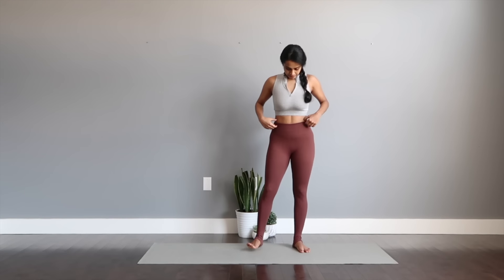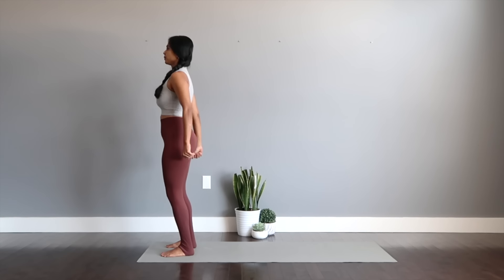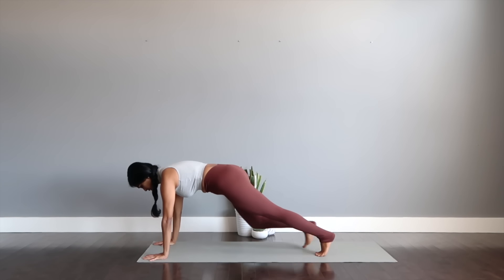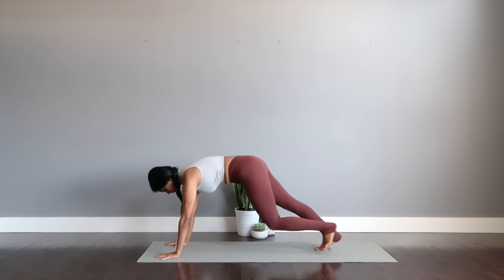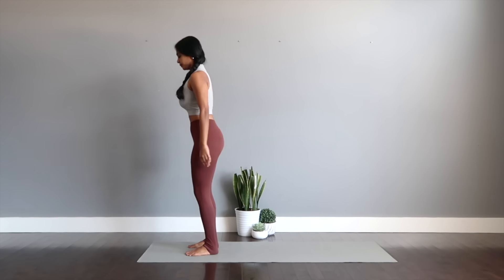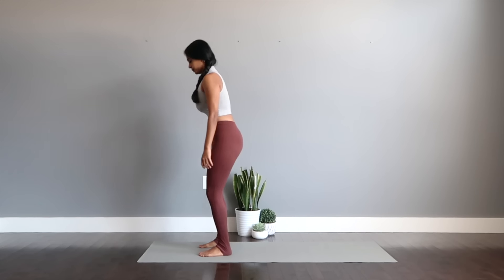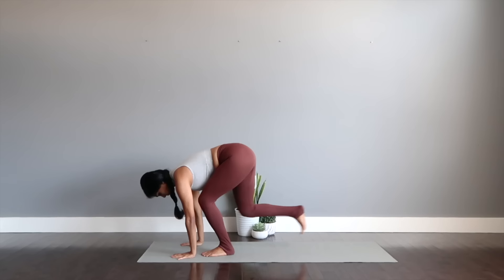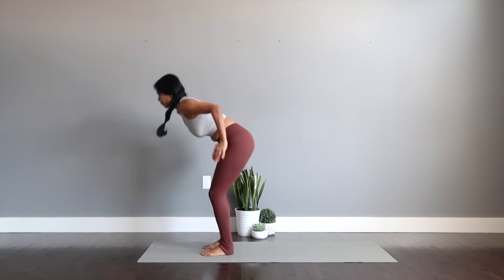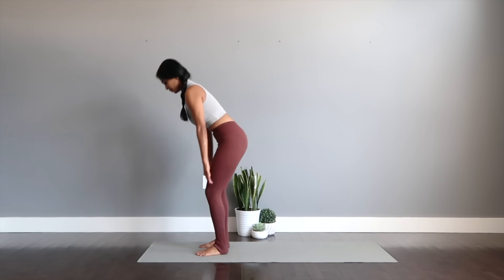A moment to just breathe, because we're getting into some burpees. Jump to the top of the mat. Down to step back on legs. Step in. Jump up straight. Taking legs back for the plank. Marching legs forward to jump. Let's go three more of this. Keep breathing through the process — great calorie burn. Working onto that fat zone. I'm sure you're breaking some good sweat already.